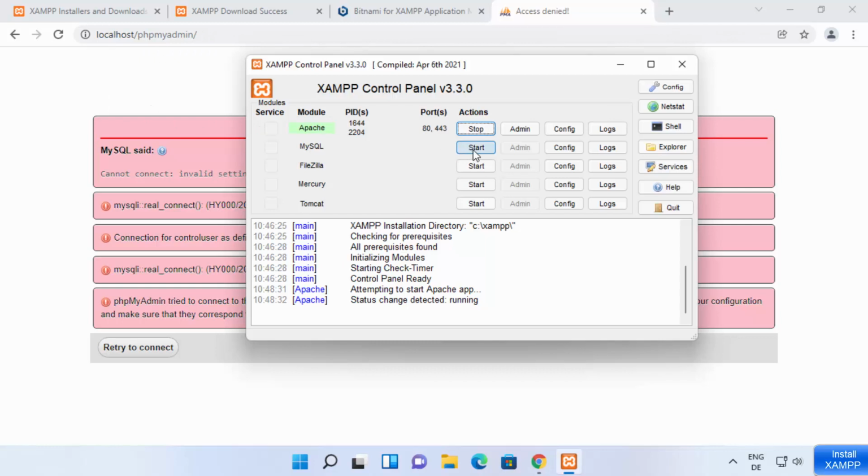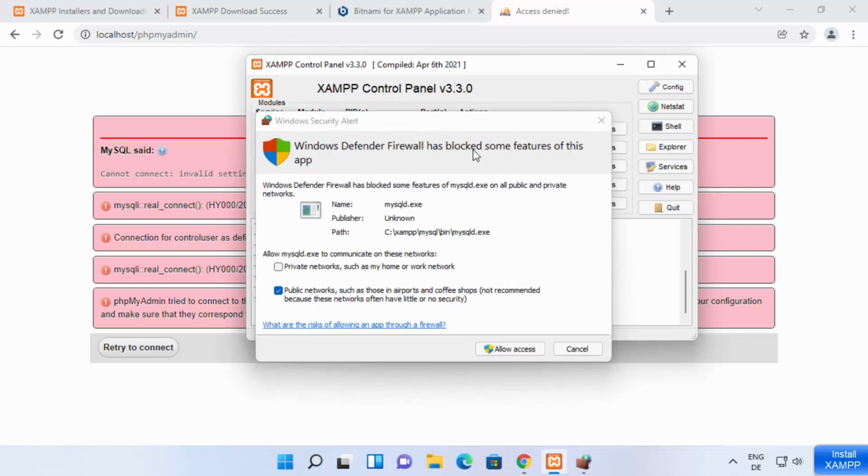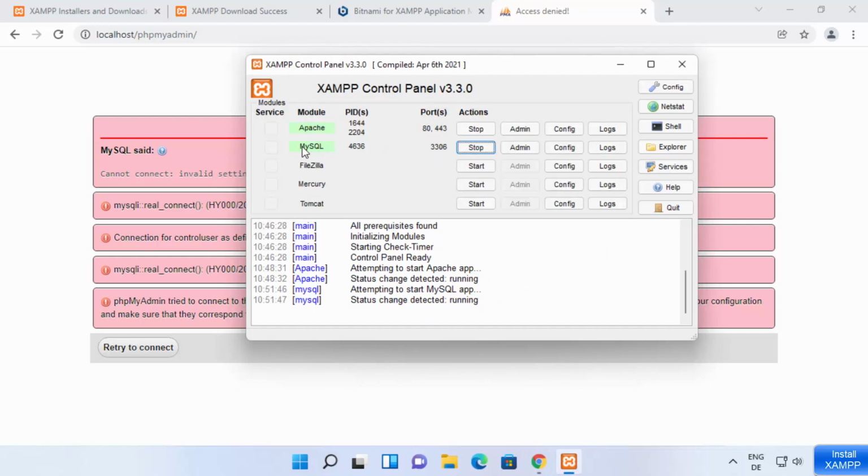So let me click on the start button here, and then I'm going to click on allow access. Now you can see my MySQL server is also running on port 3306, and I can stop this MySQL server at any time.